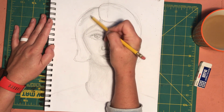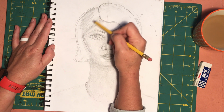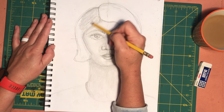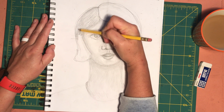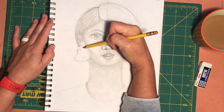And I'm gonna do kind of an all over, and then come back and add darker values for some contrast, so you're kind of showing pieces of hair overlapping each other, but giving it an all over value first. Don't forget you have your pencil sharpener in your bag if you need to make a longer lead to kind of work on the side of your pencil.